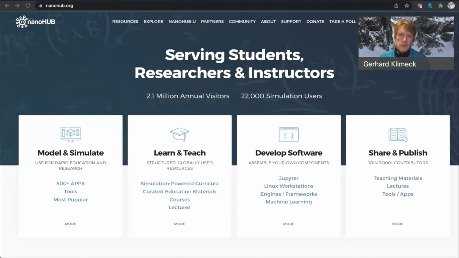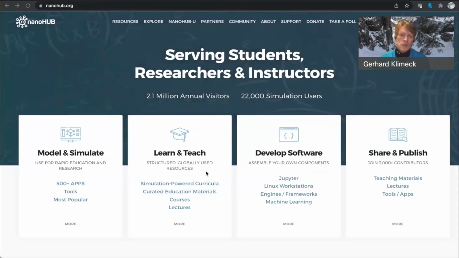We also want to enable people to develop software and deploy tools within nanohub, and we provide frameworks for that with Jupyter notebooks and Linux workstations, engines, like complicated tools that we will be using today under the hood. And we want to enable people to share and publish the things they developed, including lectures, tutorials, tools, and apps. And those are the main four items that we hope to engage our community with.